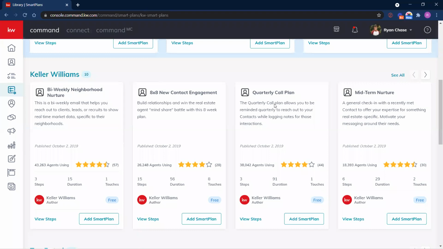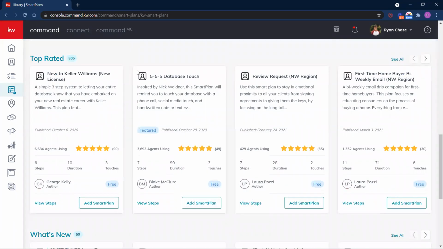You can see that you can have quarterly call plans, which are a really popular program for a lot of agents who are looking for some kind of system to put in place that will keep them constantly in touch with their sphere. I know a lot of agents have trouble with lead gen, where they'll be working 5 deals, then they'll have no leads, then they'll lead gen and lead gen and lead gen, get 5 more deals. When in reality, you really should be going back and farming those original people and making sure that you're working your sphere, because that will generate leads for you more passively and end up being a longer term strategy.